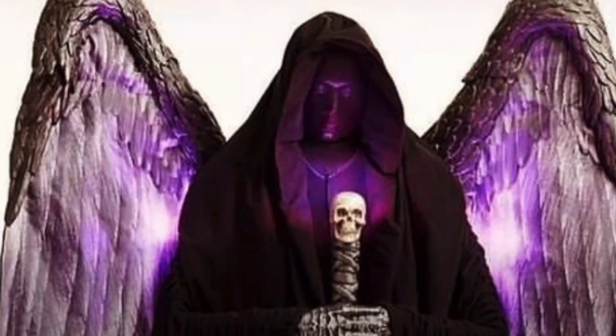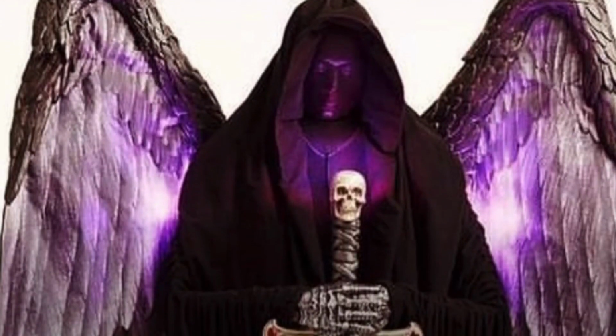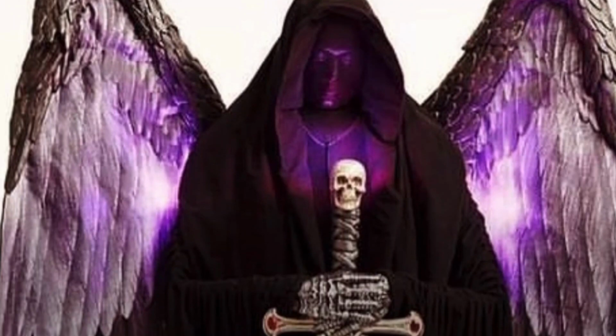This is awesome. I love the change in color LEDs. He's super realistic, and I think this one is so cool, especially with his stone sword, or his skeleton sword, he's holding in front of him. This is an awesome prop, an awesome animatronic, and I really applaud Home Depot for releasing this one. This is a great one. Now let's take a look at the next leaked Home Depot 2021 animatronic.